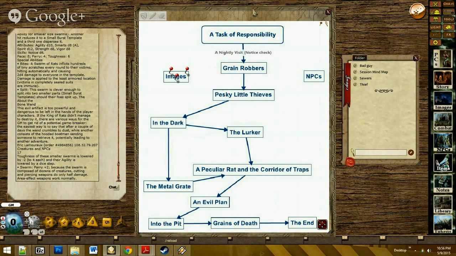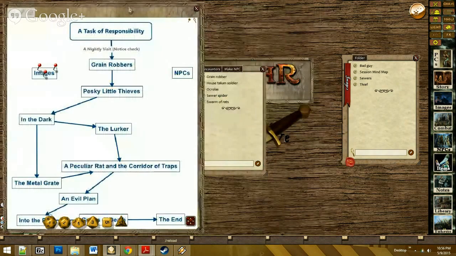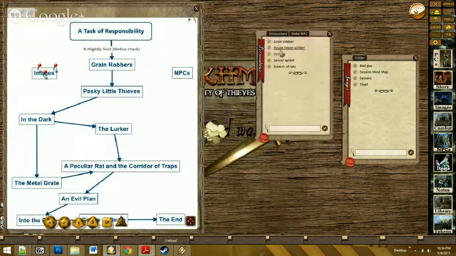Let's move this over. Now here are the NPCs. I can put them here as well for easy reference.